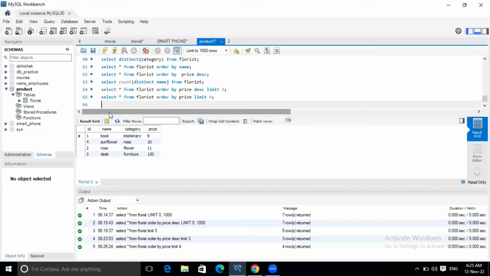Write it down: whenever you need to find, let's say, the fourth highest salary, third highest salary, sixth highest salary, or third lowest salary or fourth lowest salary.